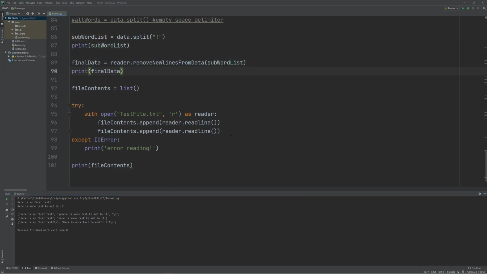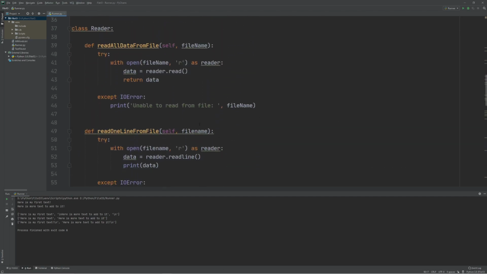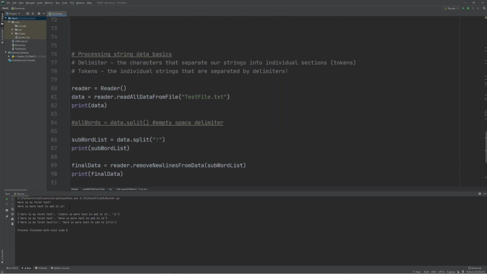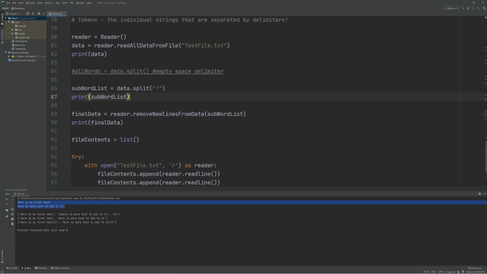So what I want you to take away from this is that we have the ability, when we retrieve a whole bunch of data from a file and return it, that's just one big string. We have the ability to break that string down into a bunch of individual strings for each of the words inside of it by splitting it either with a delimiter or with the built-in one, just spaces. And those new lists of words we can then use later on to process information for our encryption in the way that we actually want to.